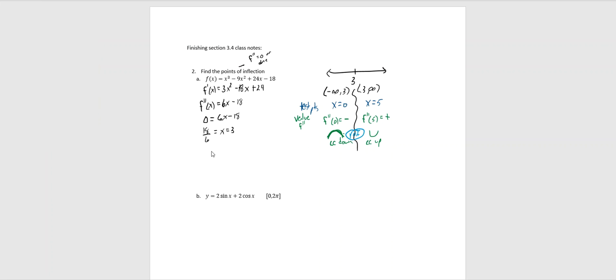What is that point? Remember, a point of inflection, we find it using the second derivative, but we always go back to the original function to find the value of the point. Anytime you're looking for a y value, it's always the original. We'll look for signs, like positive or negative signs in the derivatives, but we don't really ever care about their number value at this stage. The original function at 3, that is 3 cubed minus 9 times 3 squared plus 24 times 3 minus 18. This is 27 minus 81 plus 3 times 2 is 6, so that's 60, and 12, so that makes 72. Oh yeah, 3 times 24 is 72. We knew that.